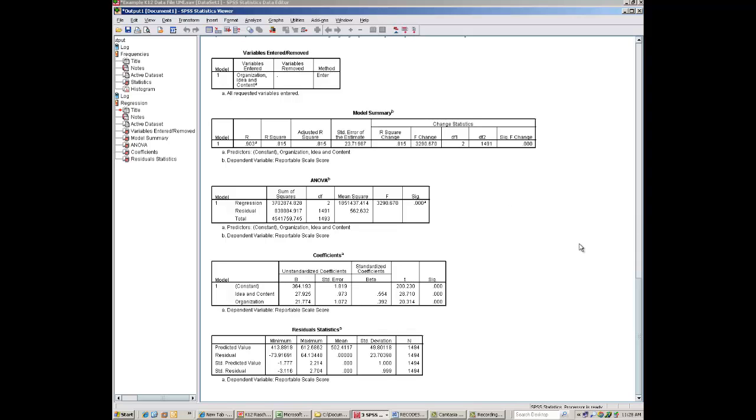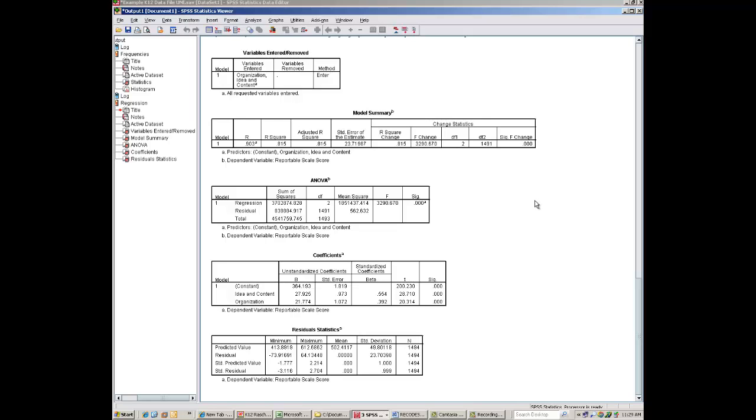And then I look down here and I can find my unstandardized and my standardized coefficients. If I were actually making a formula, the values of these two predictors times a coefficient would essentially yield a predicted value of my reportable scale score.